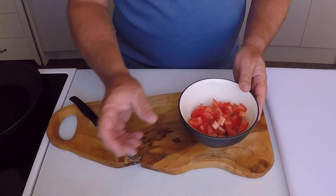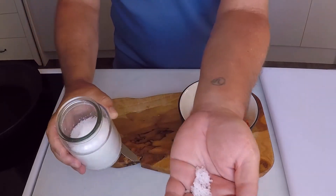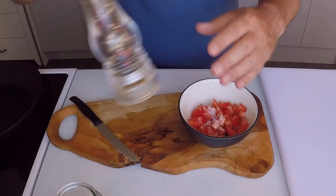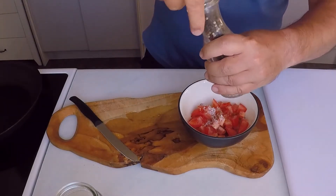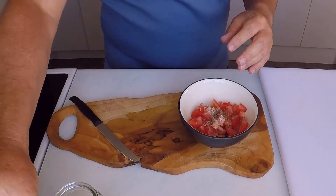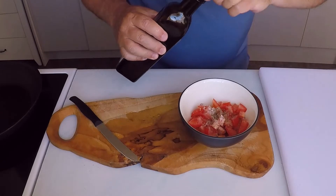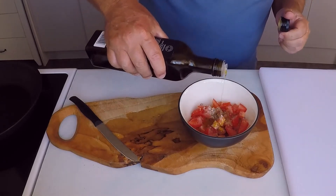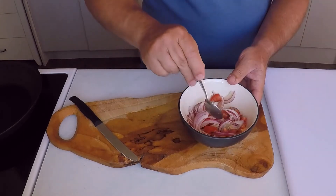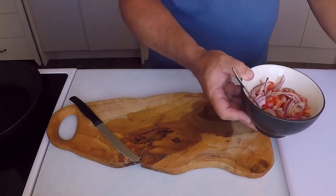Now I've put the tomato and red onion into a bowl. I'm going to season it with about 1 teaspoon of quality sea salt and a generous amount of freshly ground black pepper. Then I'm going to add about 1 tablespoon of this wonderful extra virgin olive oil from Village Press — it has a subtle grassy flavor that isn't too peppery. Mix the tomato and red onion together, cover with plastic wrap and leave sitting at room temperature. This can be done 15 to 20 minutes before you need to use it.